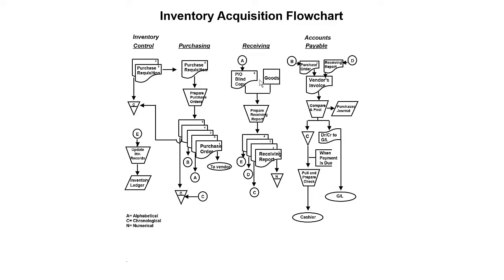So we have over here, remember, receiving. Now they receive the goods. Trucks pulled up to the loading dock. Things are delivered. So they are now going to prepare manually. Again, we see a manual symbol. Everything in this flowchart is manual, no computer steps. So they receive the goods. They're going to unload them, check how many there are, and fill out a receiving report in 4 copies here. 1, 2, 3, 4 again.